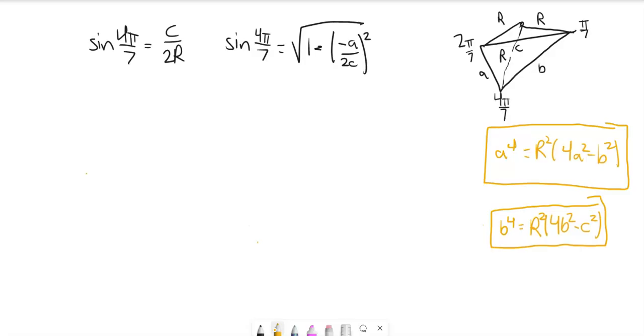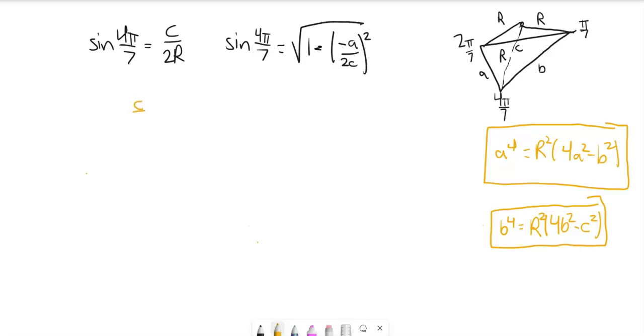The prior two examples I did were in that similar form of the square root of 1 minus the cosine of the angle. So that's why I have set it up that way. But the nice thing here is the negative will go away when I square it. And the other thing I wanted to mention is I could have put 3 pi over 7 here because, like I said, that's integral to the study of the regular heptagon, because the heptagonal triangle is a key part of the regular heptagon, but I'm not including it here because we don't really need it to do the equating.